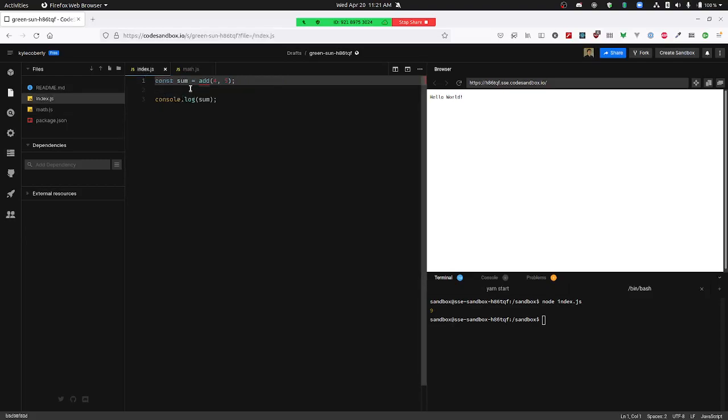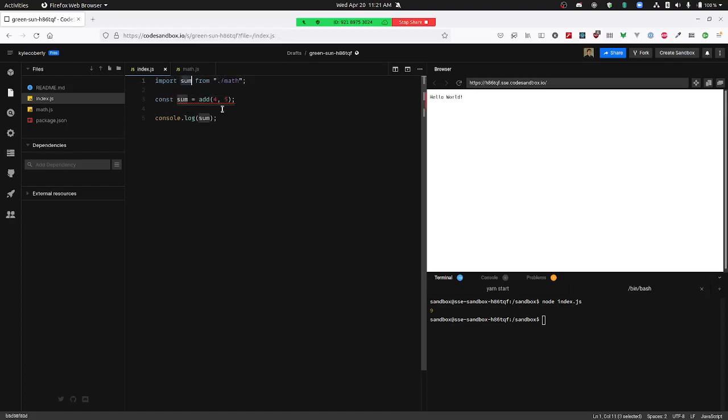I can say import sum from ./math. Now note, it has to start with a dot, should not have the JS at the end, but it's still pointing at that file. It's in the same directory, so pathwise, just like in module 1 or unit 1, we're pointing to that file.